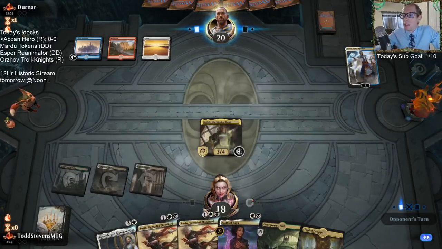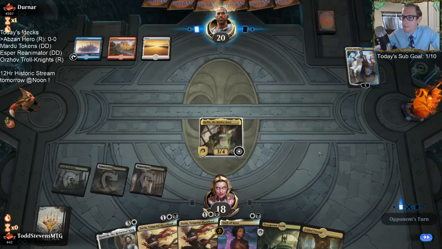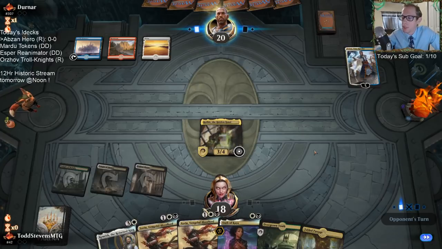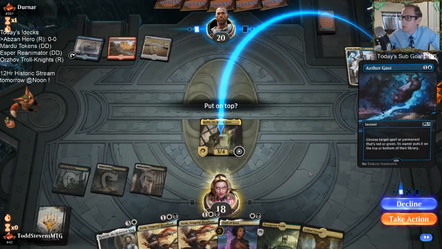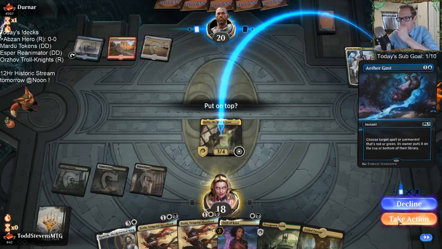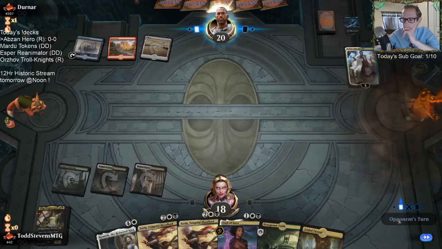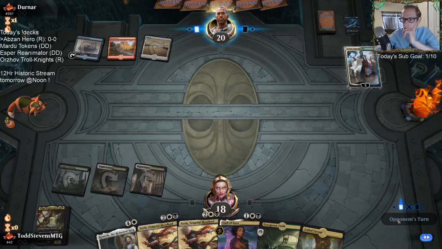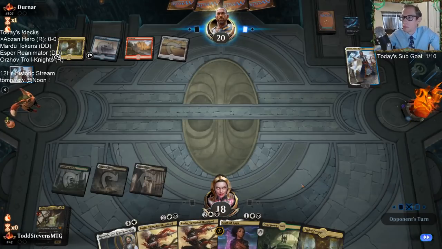So the big debate was either just play the Kethis or just have Othakaya shoot Teferi. I guess we just play the Kethis and next turn have Othakaya shoot Teferi. It's not ideal at all. Interesting. Here goes nothing.